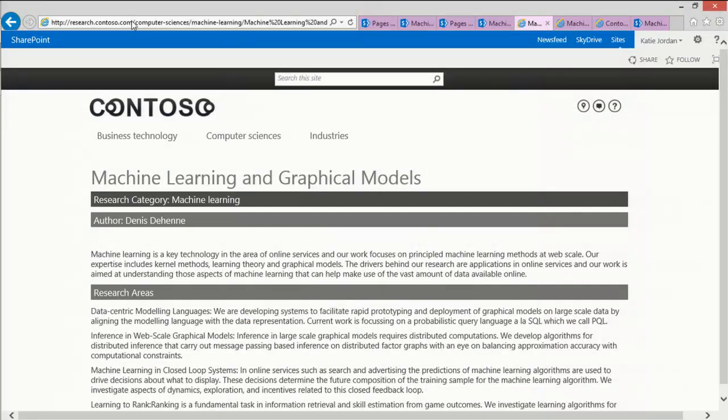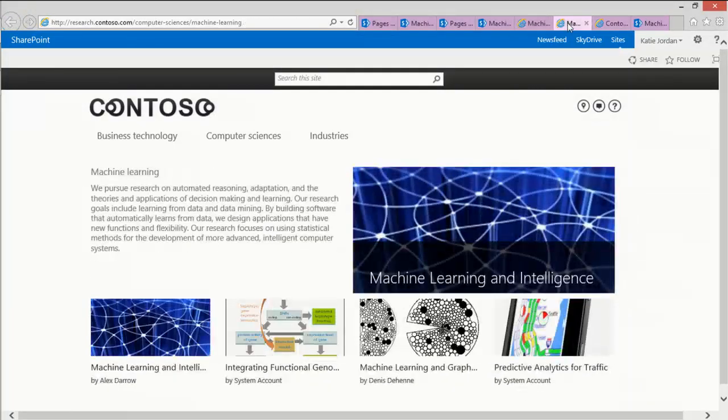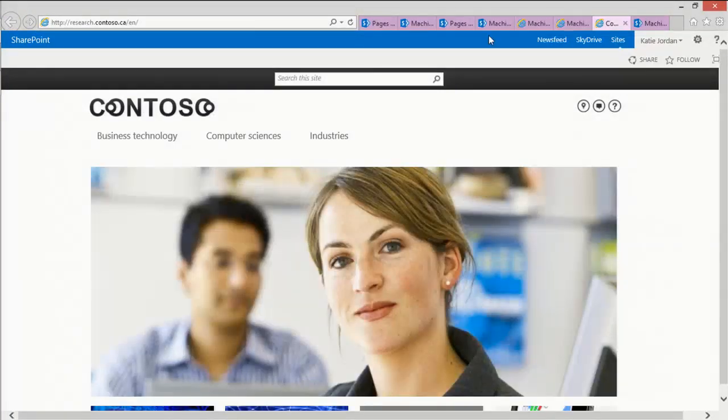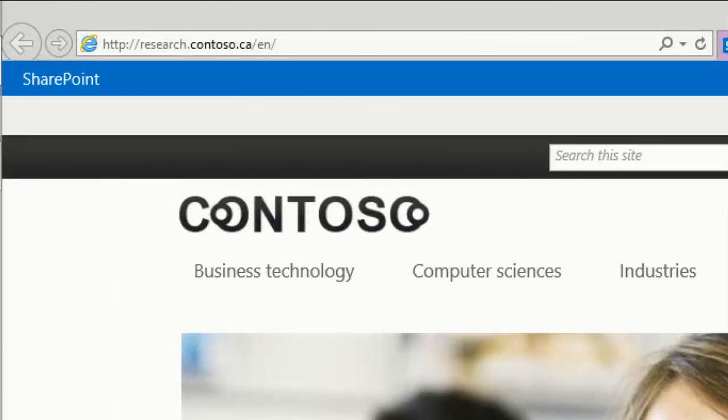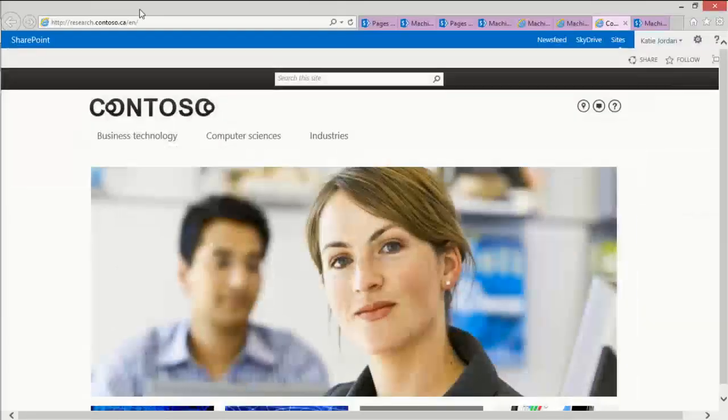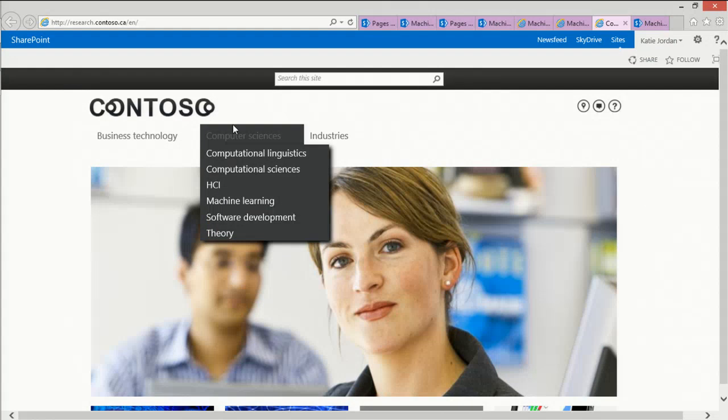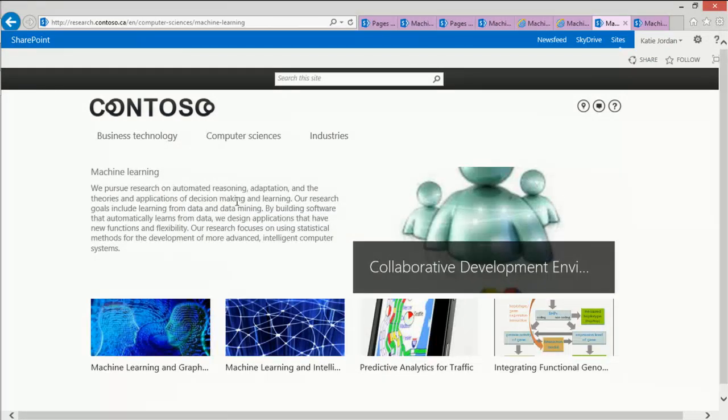Now, if we go to contoso.ca, we'll see that the URL is a little bit different. So in this case, under the CA domain, I have two different variation labels. I have /en and /fr, like Kate was talking about. And I'm going to go back into that same area of machine learning, and we'll see that I have the cyberspace guy there.